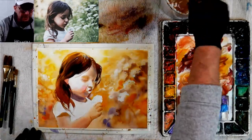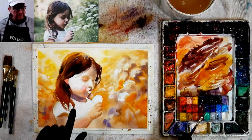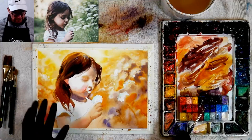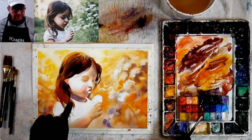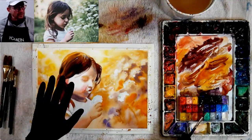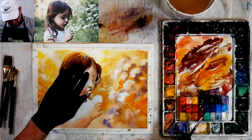Now let's get her shirt here. Her shirt is actually in shadow right here. Even though it's really light, it's in shadow. And so I'm going to make the side, and actually her face here is a little bit too white too. I know I wanted it light, but I'm going to have to put a little wash in there, but don't do anything while it's wet, because then I'm going to get a bunch of watermarks. So I'm going to wait for that to dry. I'm going to go in here and dull that down a little bit.